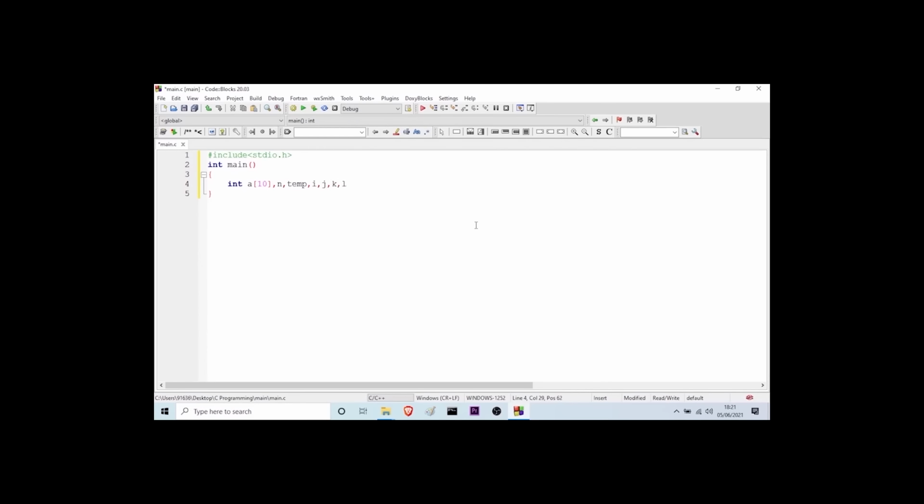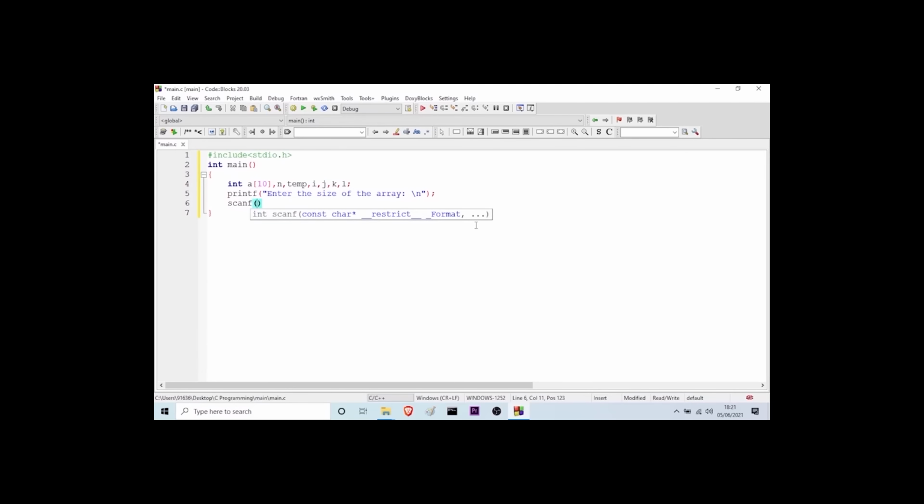And finally the semicolon. Here, first of all, I will use a print function so that I can tell the user to enter the size of the array and the \n character so that the control goes to the next line. And I will use the scanf function now so that I can store the size of the array into a variable.